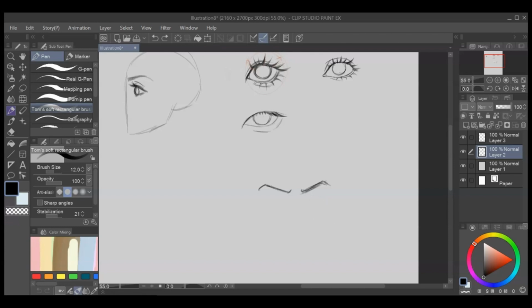And if we want to make somebody worried, we do the opposite. We make it point up in the front. So, should I just draw a face shape? Let me just draw a circle. Okay, so if somebody is worried, the front of the eyebrow is pointed more up to show that they're worried. Well, this one just looks sad. But anyways, worried or sad. There we go.